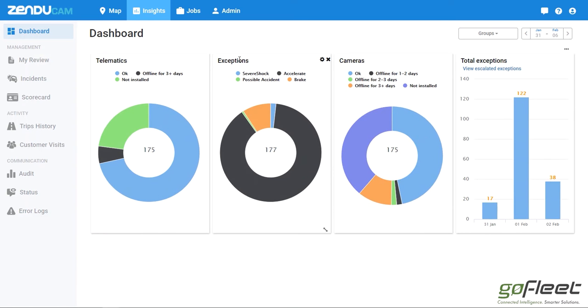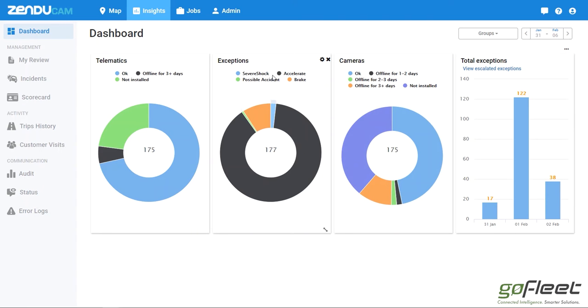Our first thing is our dashboard, where we have a few basic reports that show up so we can get a quick look at what's going on. We have what we call our Watchdog Report. It'll let you know how many cameras are okay, how many are offline, and how long they've been offline for, and how many are not installed. A camera that's not installed is just a camera that's been added to your database but hasn't connected to the server yet. So the system considers that not installed.